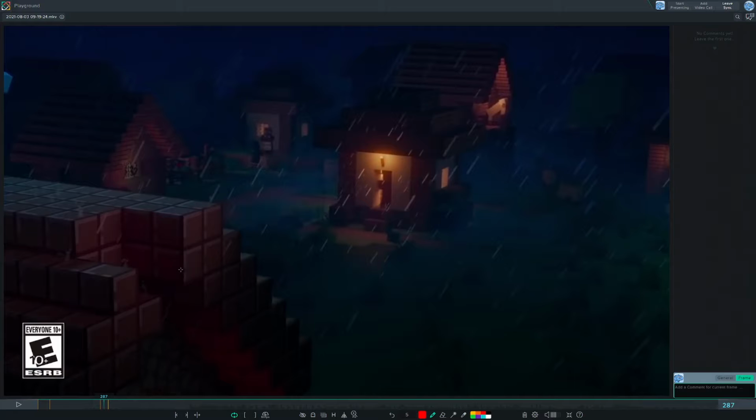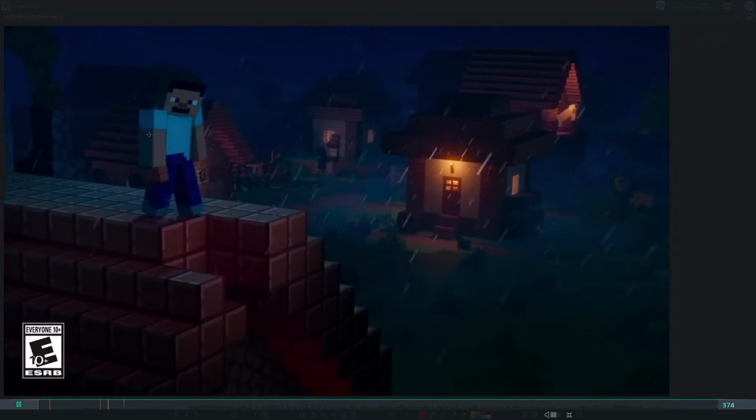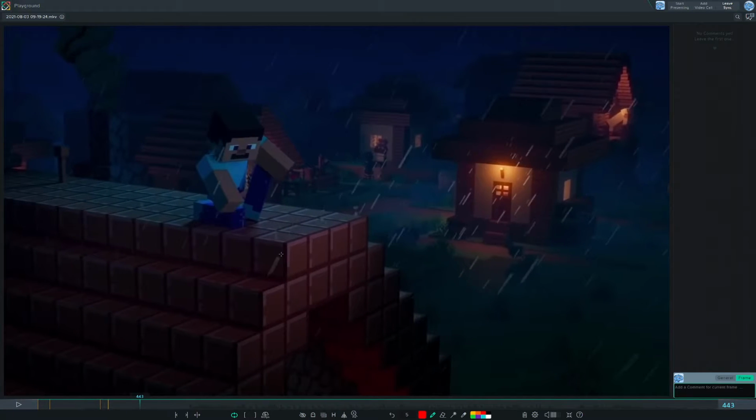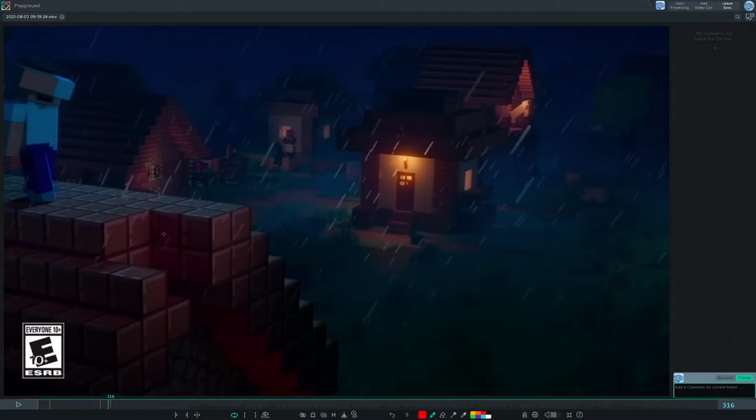We can see that there's a block missing, and Steve comes in and places that block. Like, yeah, that's fine. But if we actually look at it, what the heck is this block? This looks like a stair. You can't place a stair there. And if this is a block, what is that? Is that a corridor block? Stair? It just doesn't make any sense.